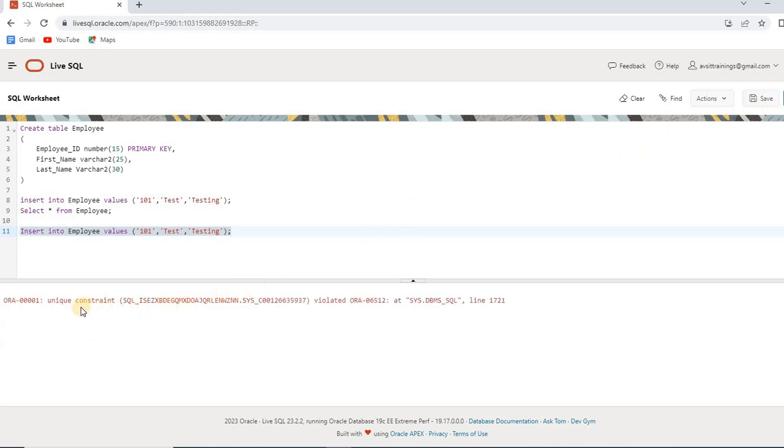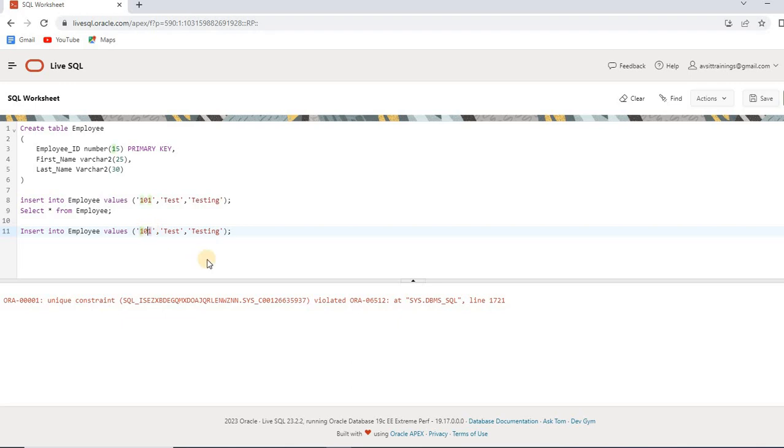Oracle will give you an error that a unique constraint is violated, because you are trying to insert the same row again with the same value into the employee ID column. That means it is a unique column and it cannot accept the same employee ID again. So you have to give a different employee ID.